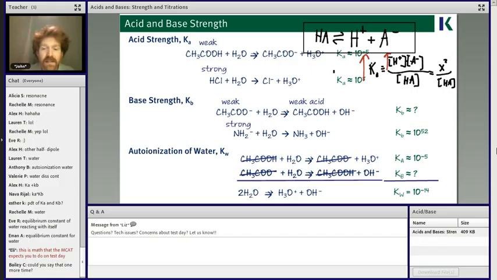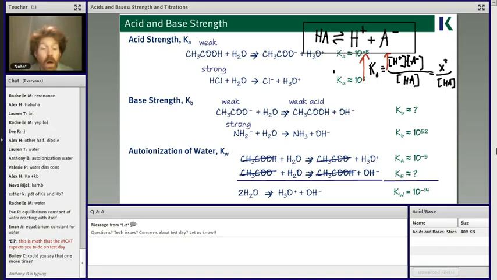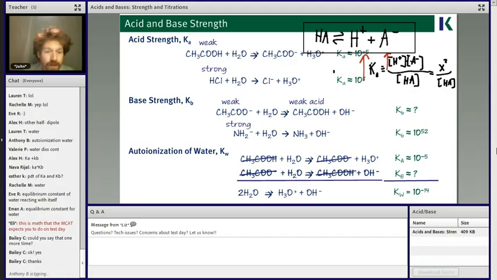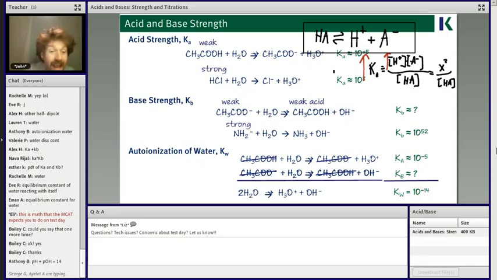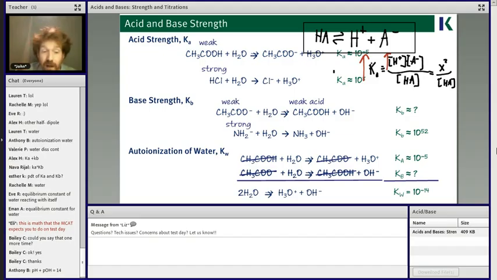Now, why is this number something you should actually recognize? If you take any acid and its own conjugate base, the net ionic equation is just water, because notice how everything cancels out but water auto-ionizing. So why should this number look familiar, everybody? 10 to the negative 14th. Yeah, Anthony, it's what the pH scale is out of, right? So the reason that the pH scale is out of 14 is not an arbitrary number. It's defined as that because it's a property of water itself.